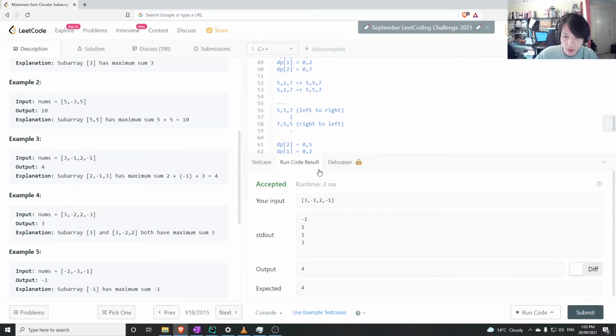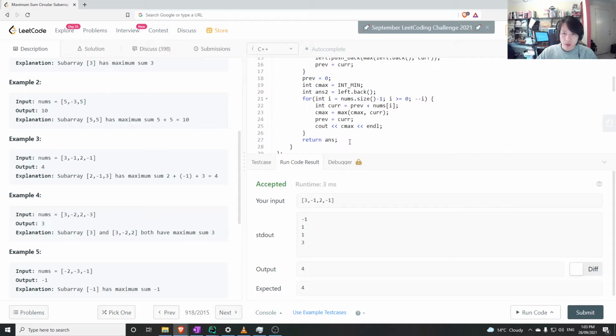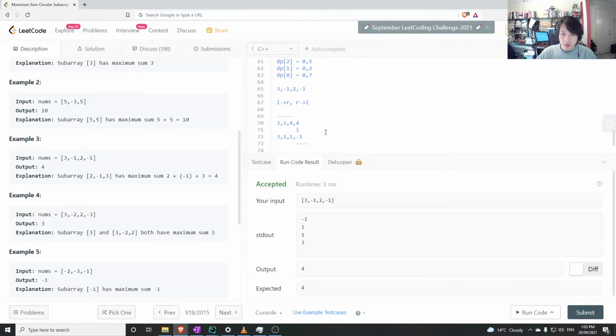I should be getting this. Yep, -1113. And so we're doing this. We're considering the case where we have i, and we're going backwards.